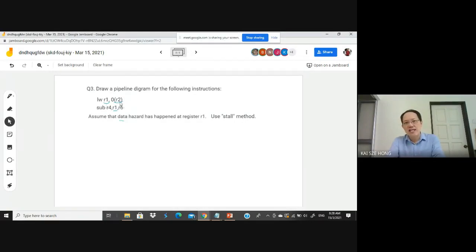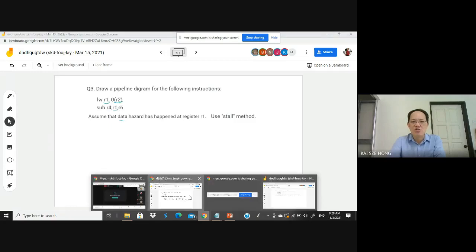The load word can only complete during the memory access, because it is about accessing the memory to R1. So after stage number 4 only, then this operation can complete stage number 3. Stage number 3 can only happen because it is subtract, right? You need stage number 3, and it only happens after you have done stage number 4 here. That's why you need a stall in between.